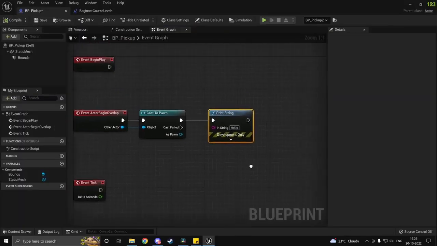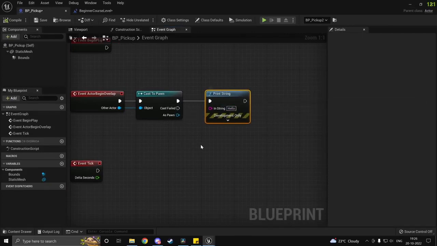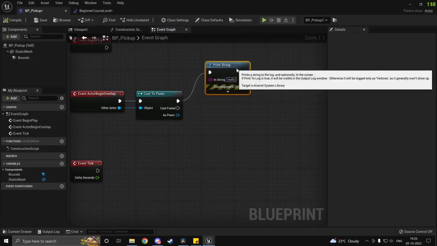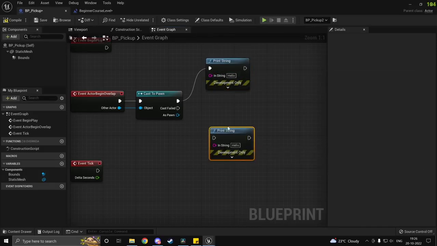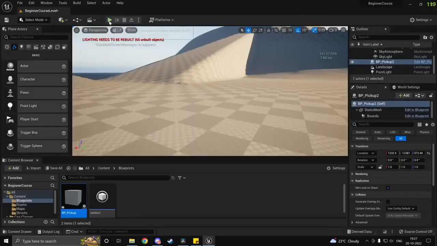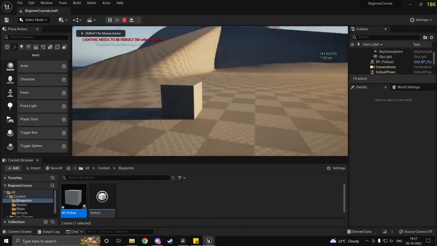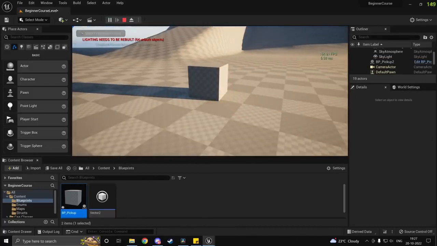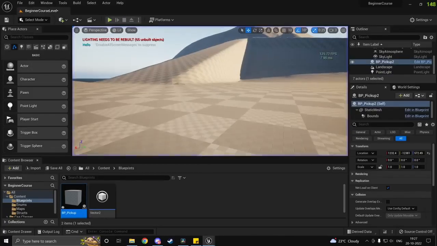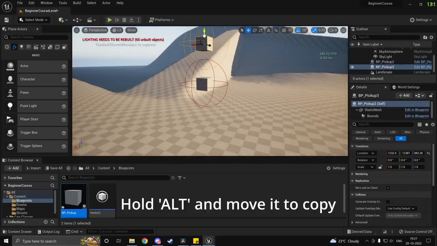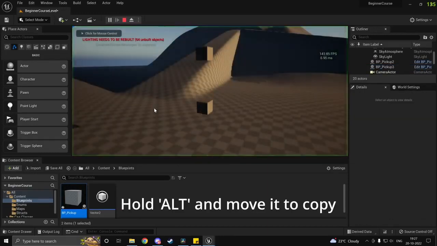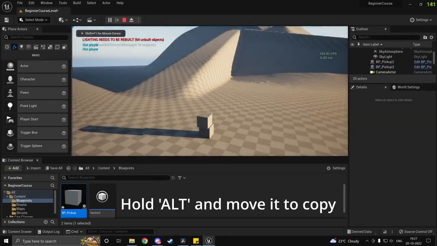And just to clear your doubts on whether this logic actually worked, let's say it wasn't a pawn, which means it's not a player basically. So if I copy this over, and instead of hello, let's just print not player. Now if I press play, you'd see you won't get anything. And if I overlap it, it says hello. But if I copy this over, and keep it above this, and press play, you see you get not player printed.